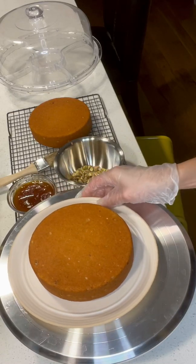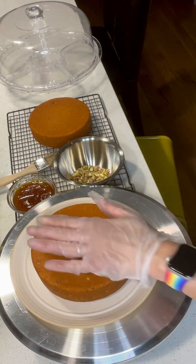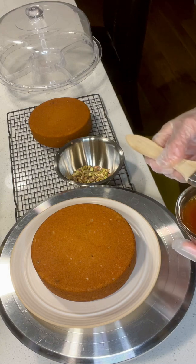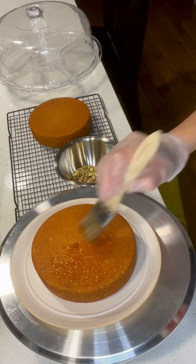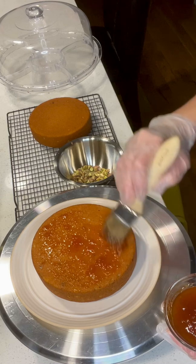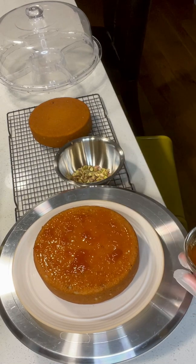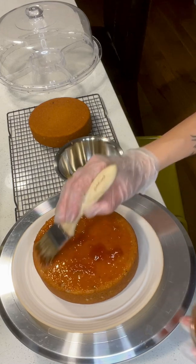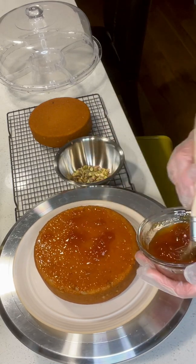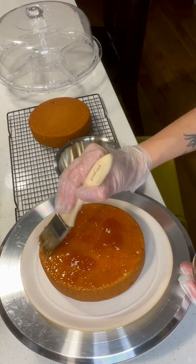I like this cute six-inch size, that way I don't have to cut it and can still keep it very moist inside. I'm going to add this apricot preserve with a little bit of water. I have olive oil, so this time I decided not to add liquor — water is good enough because the taste and flavor of olive oil is nice too. This can keep the cake moist.